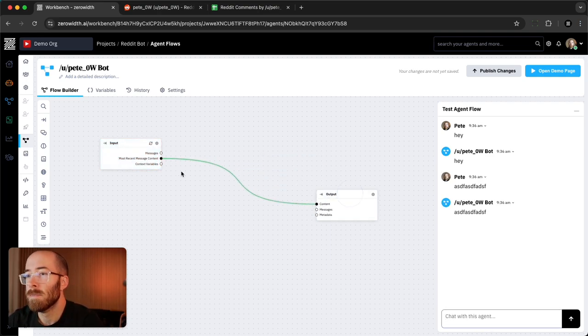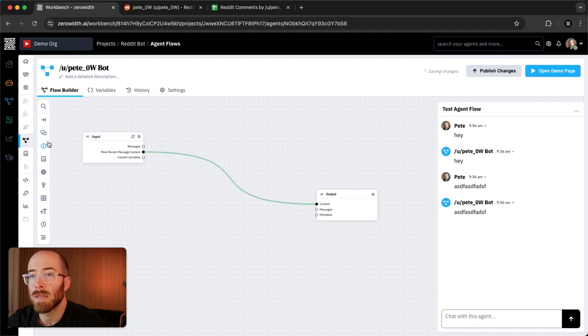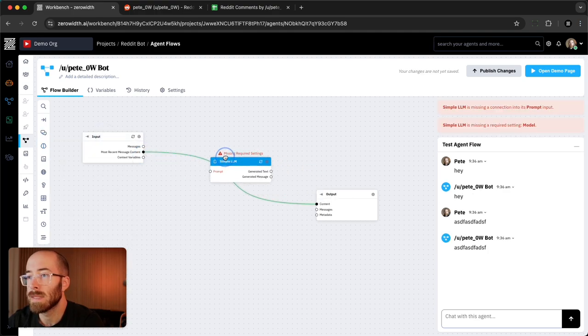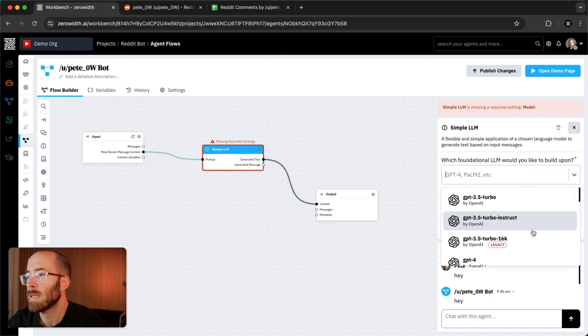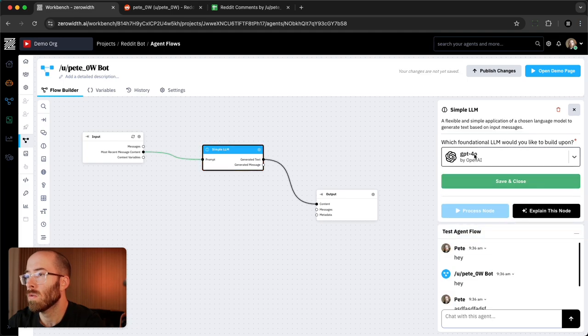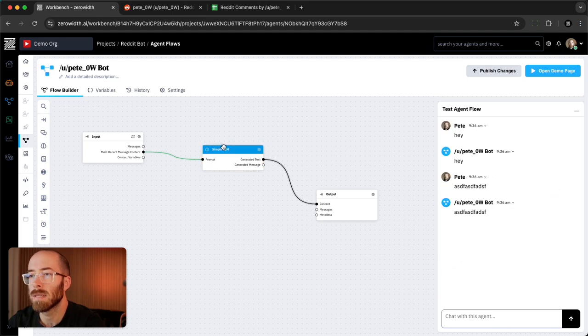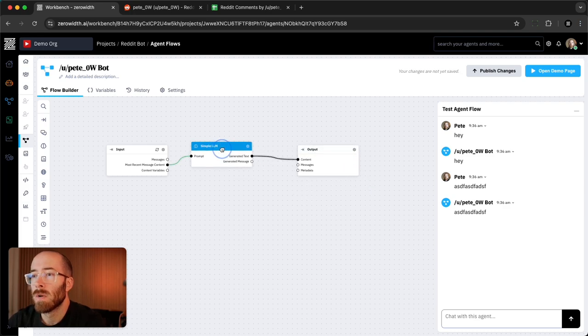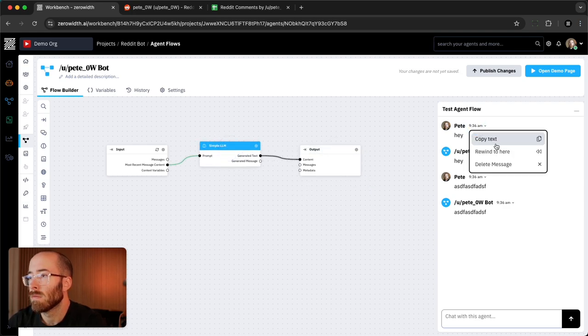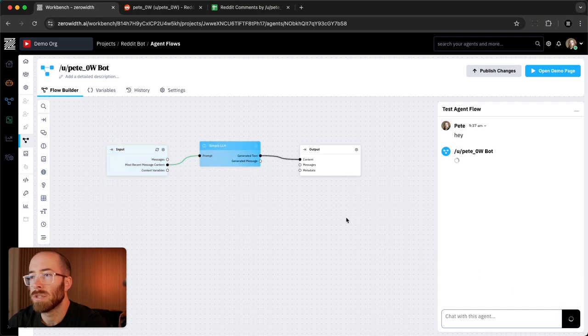Right? What we really need to do here is grab a language model. Let's grab a kind of simple, not super overly configurable one and put it in the middle instead. I'm going to click this gear and just choose 4.0 for the sake of getting things started and hit save. Now we have our input data, the messages or the conversation coming from the front end of this experience or bot, going through a language model and responding. So I can back up to here, and now we should be getting a quick response from GPT 4.0.